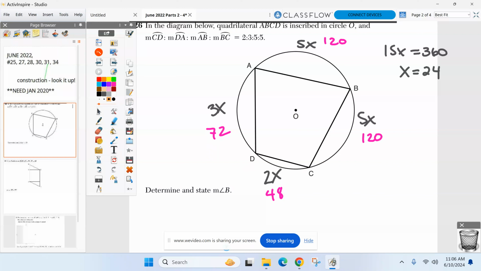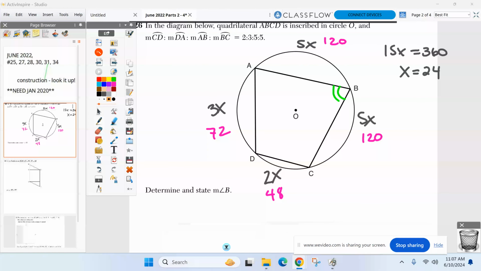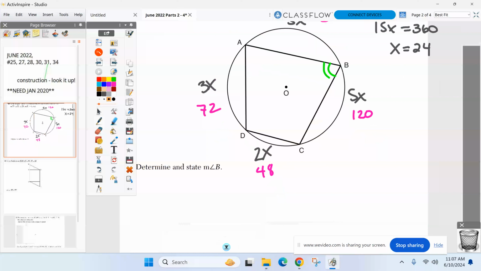Now comes the actual question. Do we know our facts or not? Find angle B. Friday, for people who weren't here Friday, we talked about how to find an angle that's located on the outside of the circle. Take a look at that video. Now we're looking for this angle, angle B. First, what type of angle is that? That's called an inscribed angle. How do you find it? What's the rule to find any inscribed angle? That is taking half of an arc that it's drawn to.